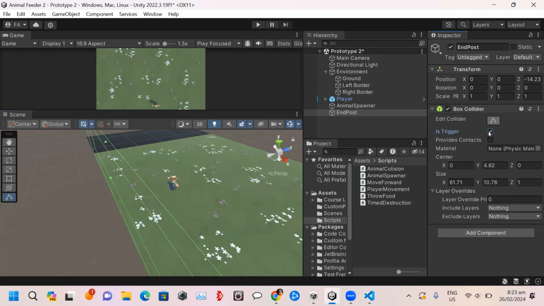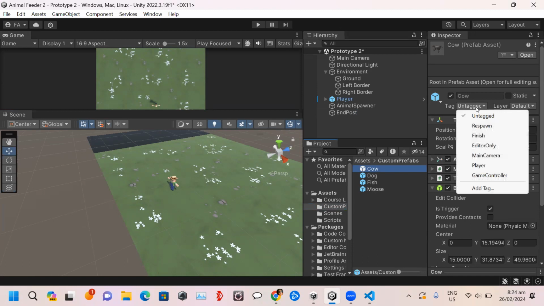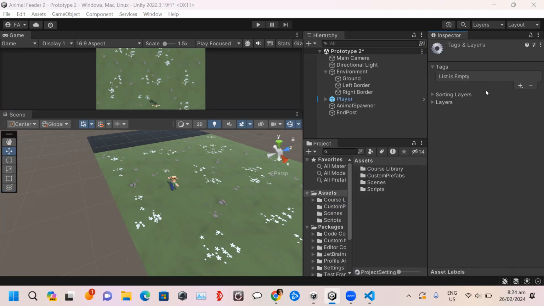You could also do something like different collisions, different output, no? We could do that with tags. So for collision, we have tags here. Say on the cow, we have tags here, right? This one is currently untagged, but we can add tags here. Say this is animal. Okay.